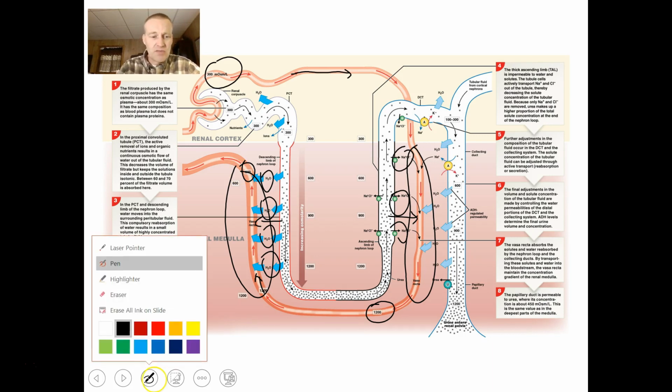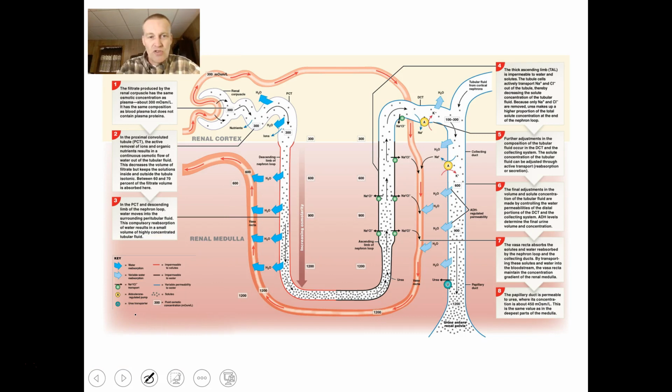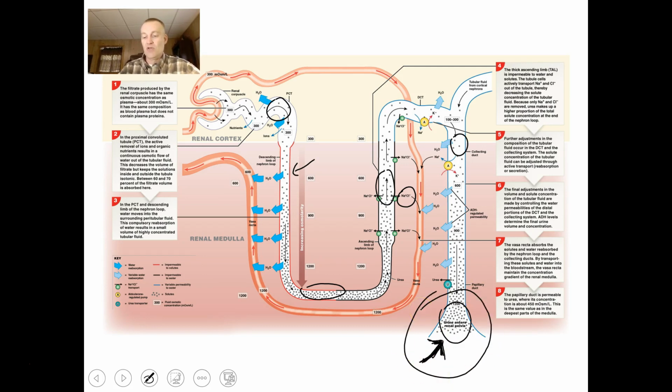I also like this picture because it shows you the solute concentration with these little dots. And you can see as water's being drawn out, the solute concentration inside the filtrate gets more and more, and as salts are being drawn out, the solutes in the filtrate are becoming less and less. And then over here we have very little solutes, but as we begin to concentrate our urine, it becomes heavy in solutes. Since urine's heavy in solutes, you don't want to drink a lot of it, because it's just like drinking salt water, maybe a little less salt in that water, but it has a high solute concentration.